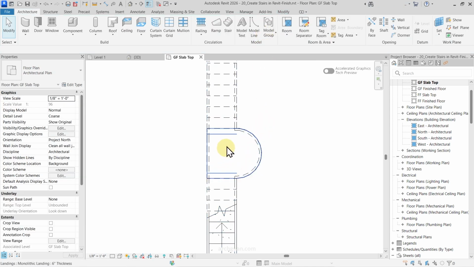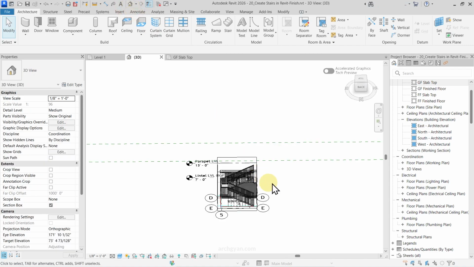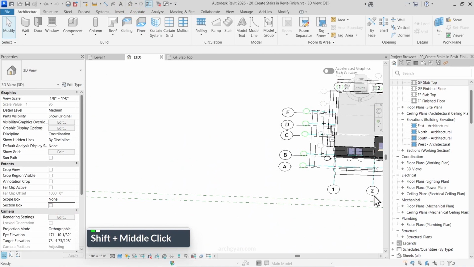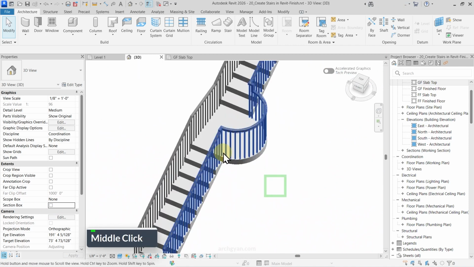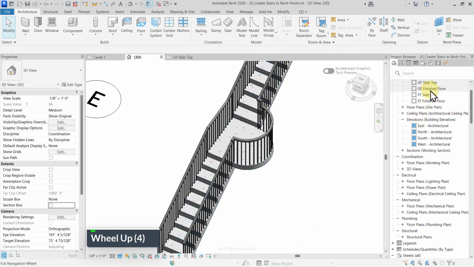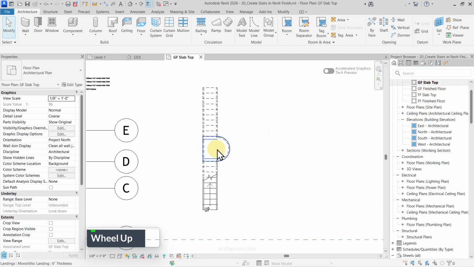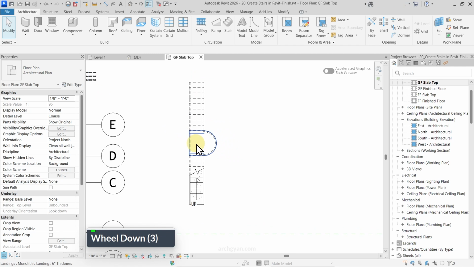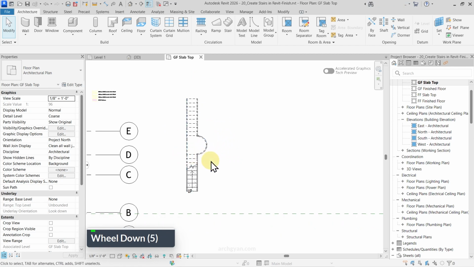Now you can notice when I click on finish edit mode and finish edit mode again, I automatically create my stairs. And what's also interesting is when you switch to 3D, let me switch off the section box. You can notice that these stairs come in with our railing and the railing gets adjusted automatically here as well. How cool is that? Now, this is called sketch-based stairs. Now, I'll show you how to create your stairs sketch-based, which means from scratch.